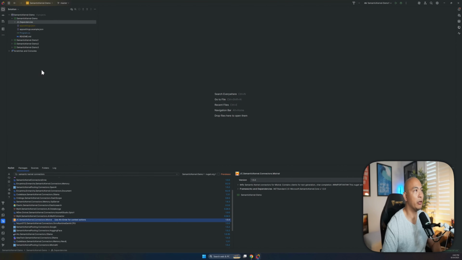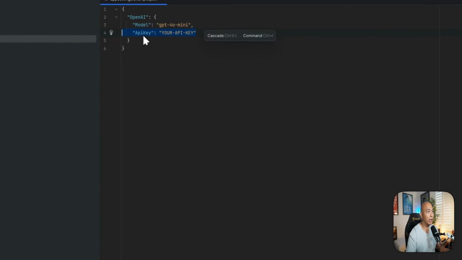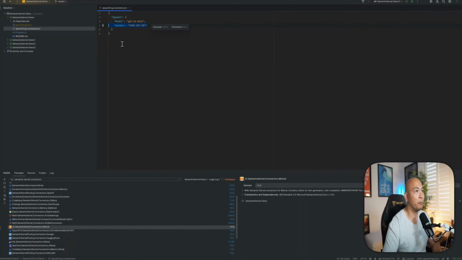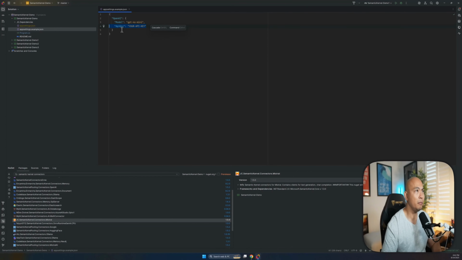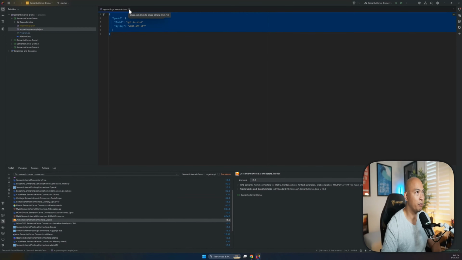But for this particular demo, we're going to be using OpenAI. So we're going to have to supply it with the model and then the OpenAI key, which you can get from OpenAI's website. This is an example of what the app settings looks like. You're just going to have to populate the appsettings.json with this JSON string, and then you're pretty much all set.